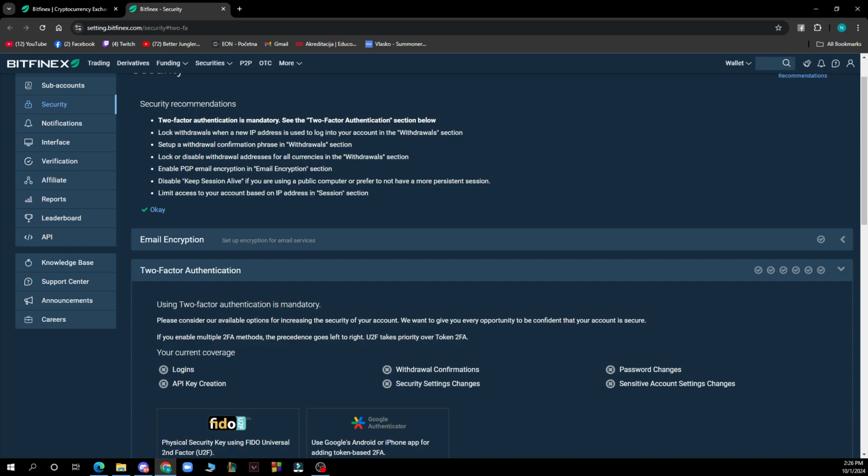When you want to turn it off, log in again to your account, go to the security section in your account settings, select the two-factor authentication, click on the option to disable two-factor authentication, enter the current token from your Authenticator app to confirm the action, and that's basically that.